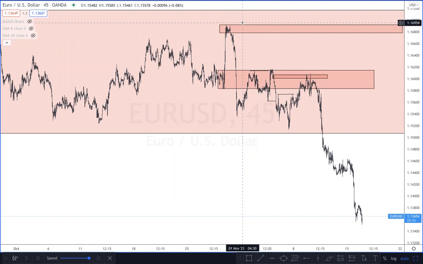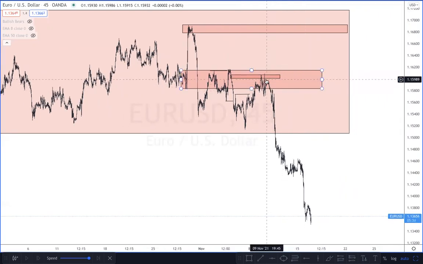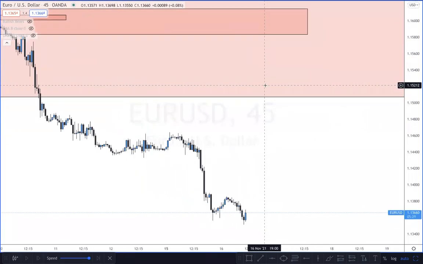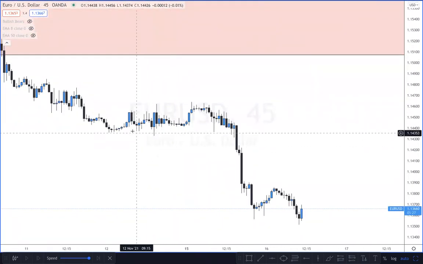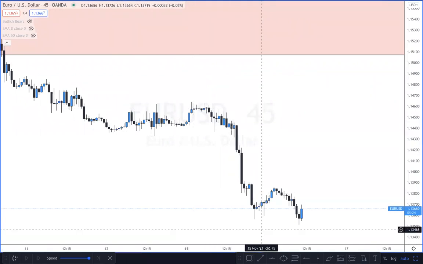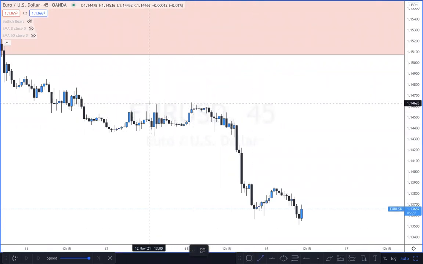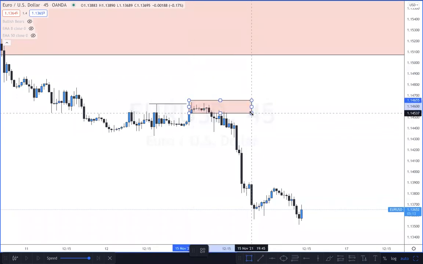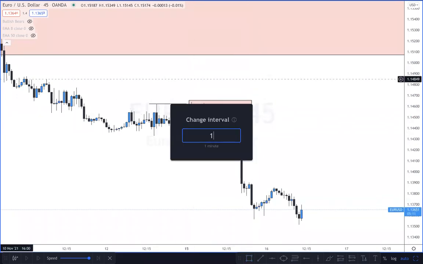Go to the lower time frame, and then you will see which area is giving you the reaction you want. Because in my opinion, this is a clear sell structure. I wouldn't miss this for anything. And of course, I was in this sell, and then I was in another sell down here. That was a run above here, that was Friday's high. The very moment we ran Friday's high, inside here, there was a nice setup, I think on the 1 minute.